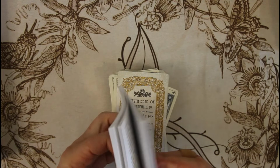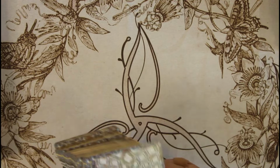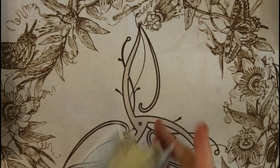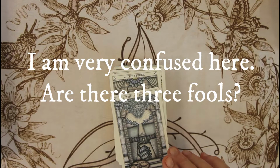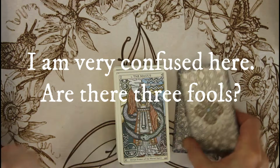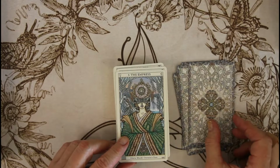Very cool. Certificate of Authenticity. And, okay, they are gilded. Really, really nice cards. This is quality, quality, quality. There's three zeros. Got it. And then the Magician and the Priestess. Oh, it's just so amazing. And the dragonfly there is beautiful.